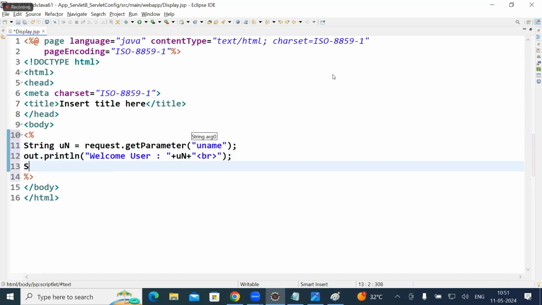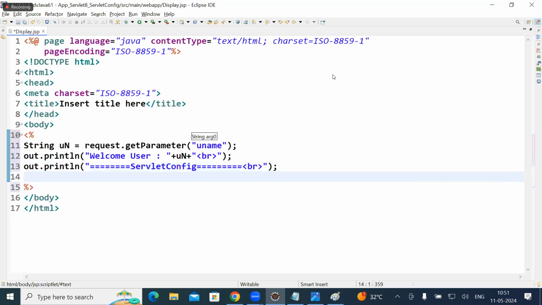So now I am displaying the data from your config. Servlet config data here. I want a name, the servlet name.